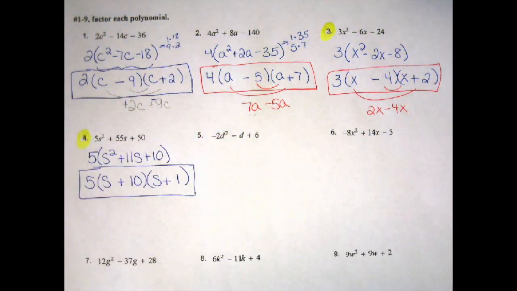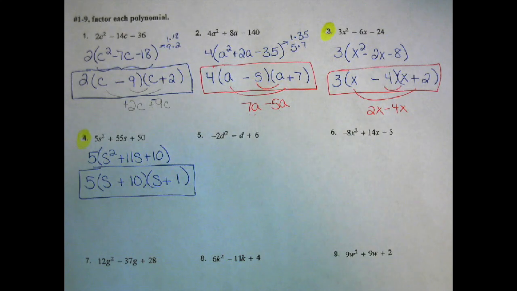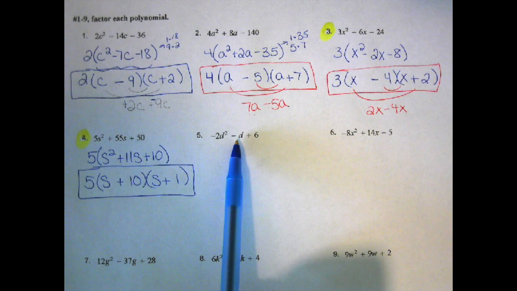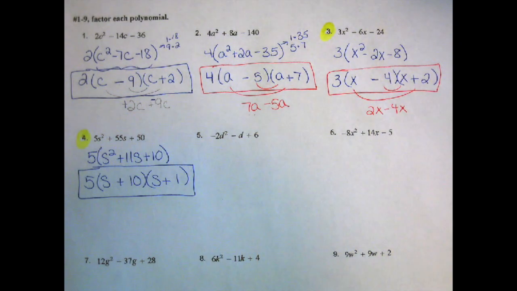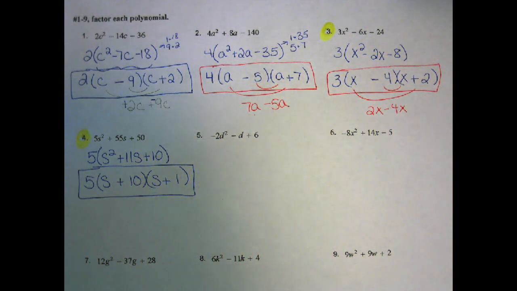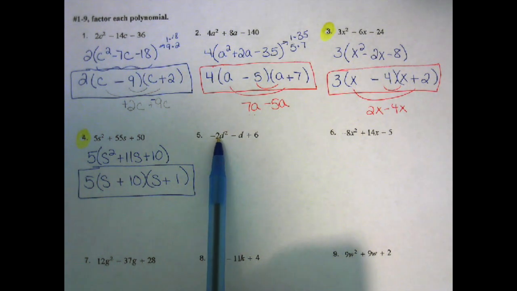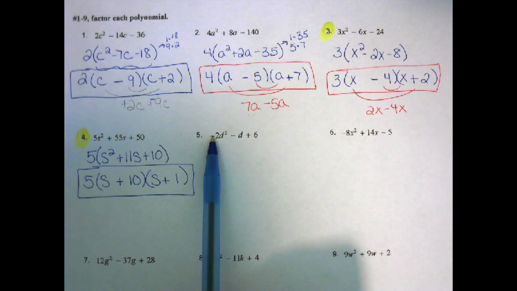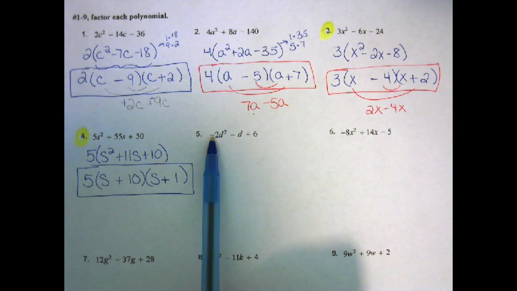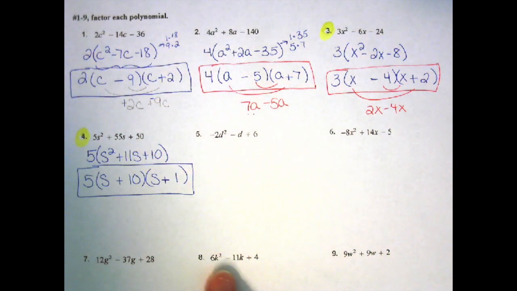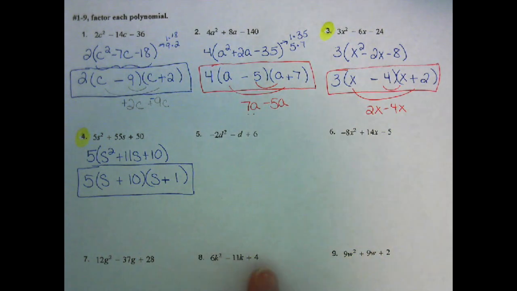harder, okay? But now when we look at number 5, if you notice number 5, this middle term is not divisible by 2. So we cannot pull out a greatest common factor on number 5. So we really just have to leave this 2 out front, and that's going to complicate things. But do you see this negative sign? We can get rid of this negative sign as our greatest common factor, and I highly recommend doing that. You're going to see down here below that there is no negative out front and there is no greatest common factor.